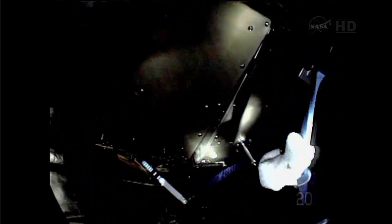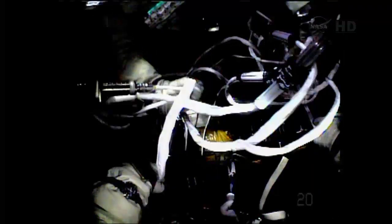This is Mission Control Houston, now 3 hours, 4 minutes into today's spacewalk. For the last more than 30 minutes or so, it's been going on as the station flies in orbital darkness and with not a lot of verbal communication between the spacewalkers, Fyodor Yurchikhin and Alexander Mazurkin, and the Mission Control Center in Moscow. But the mission control team here in Houston has now been advised by Moscow that the spacewalkers were directed to go back and retrieve the EVA workstation, which had been stowed back inside the Pirs docking compartment, and to install it in its intended spot on the universal work platform on the starboard side of the Zvezda module. And at this point, it is installed in that spot.